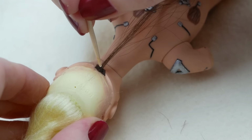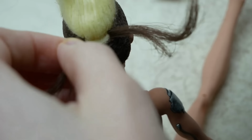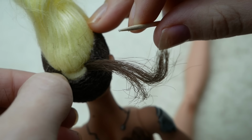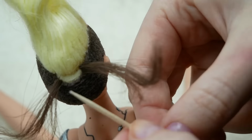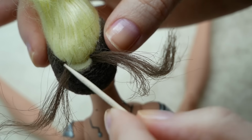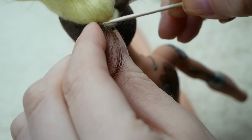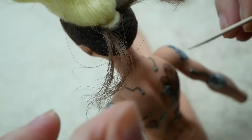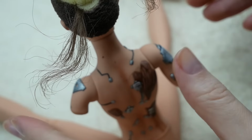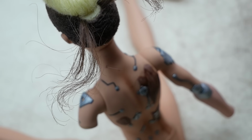The idea is to glue hair vertically in small bundles to the head and then trim them as soon as the glue dries. It's important to work in small locks because the bigger the bundle, the harder it is to trim, and if you need to apply too much force, scissors might rip them out again. The most important thing to keep in mind before you start gluing is to make sure that the hair bundle has a straight cut and all hairs are in line, otherwise it won't stick to the head.